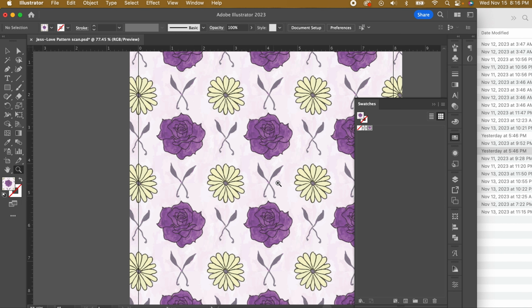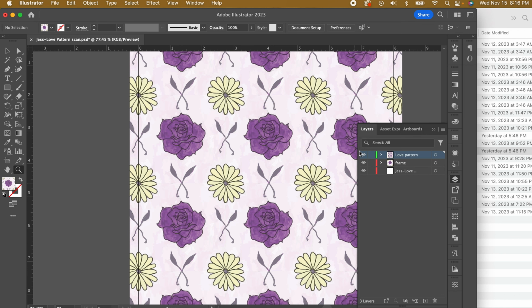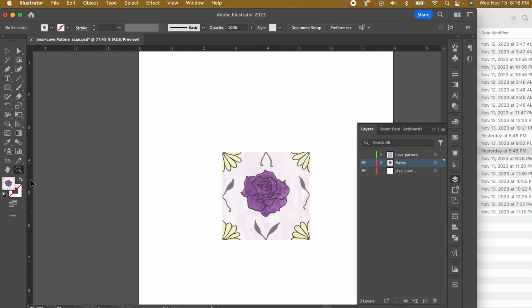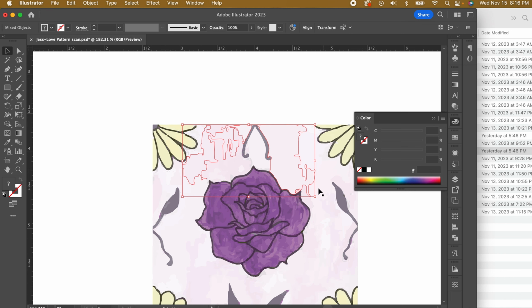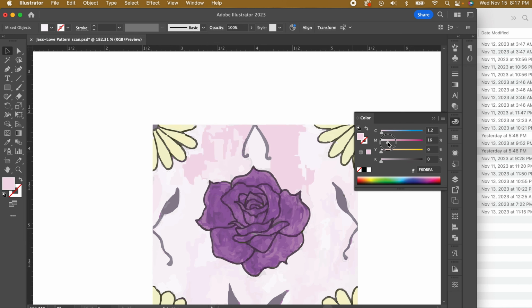Let's say some of the colors on the edges don't match up perfectly. You could go back to your original artwork. Let's just hide this. And let's say, just for fun, that some of these shapes are a different color. Let's use my eyedropper tool. We're going to change them on purpose to mess it up.